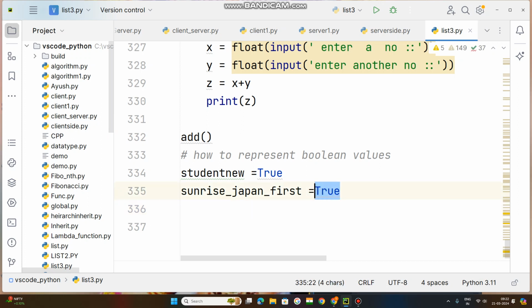So once a Boolean value is assigned, not only a Boolean value, any value assigned to a variable, what does it mean? If any value, whenever you put equals, it means one variable is created. So what is the meaning of that? A memory location is labeled. Whenever a variable is created, the interpreter, the translator program, understands that one memory location is labeled, named with this.